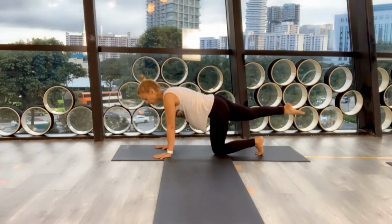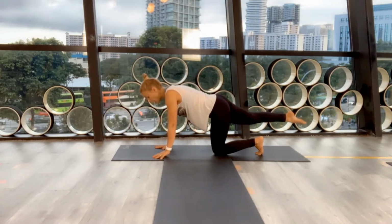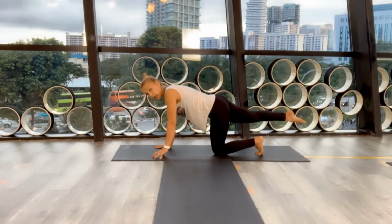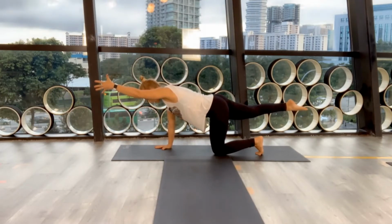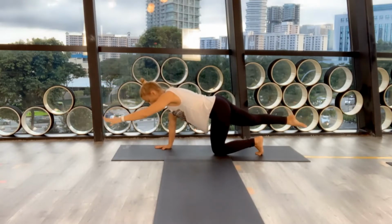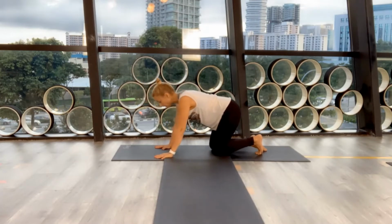Stay here. Now can you press a little bit more with the right arm so that your left hand becomes light? And then maybe reaching the left arm forward as well. Take 1 breath here, press more with the right arm, and then slowly release. Let's try the other side.